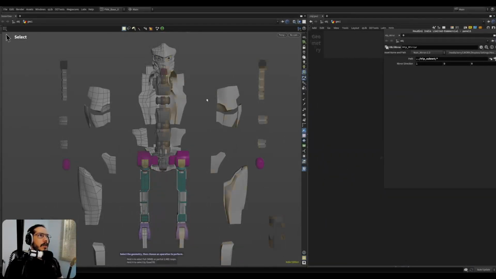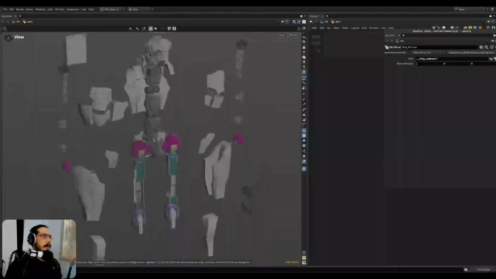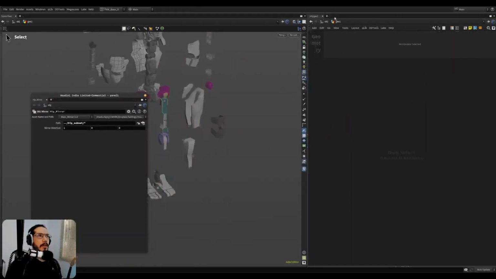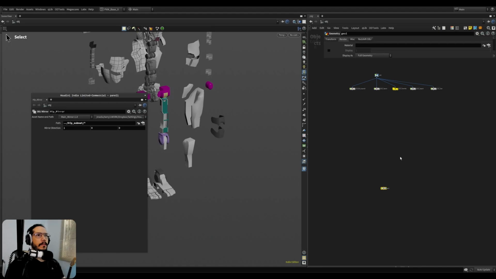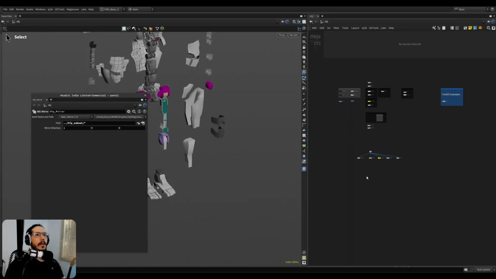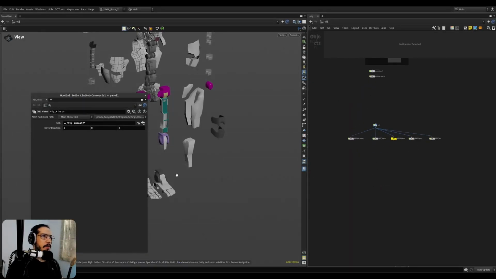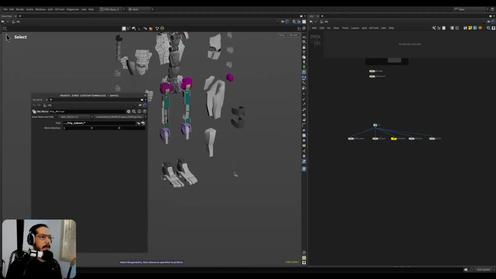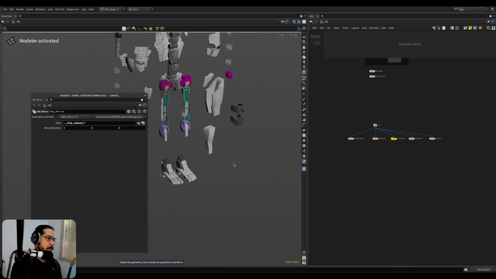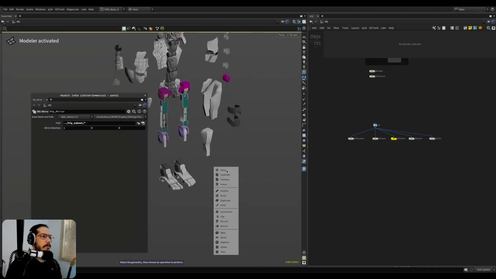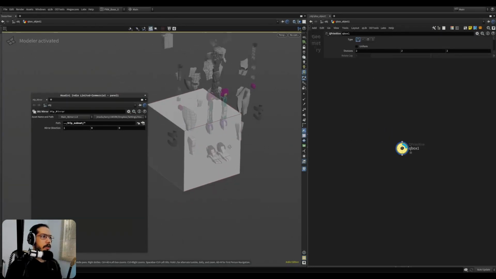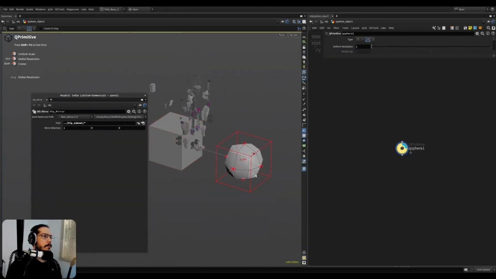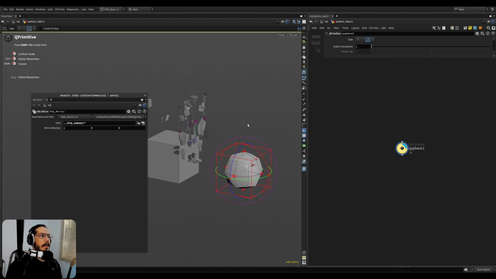Okay, so let me come here and I'm gonna say we need to create two objects, right? Let's do that. Yeah, let me create two objects here. So shift right click. Oh, okay. First I need to turn on modeler, of course. So shift right click and I'm gonna do a cube box. Then the next thing that I'm gonna do is a cube sphere, something like that.